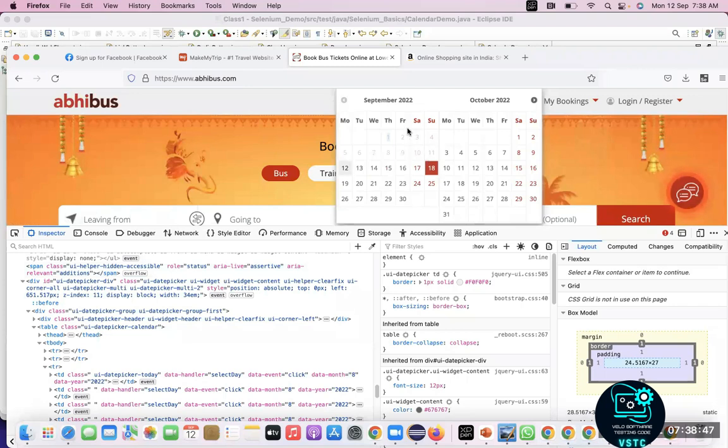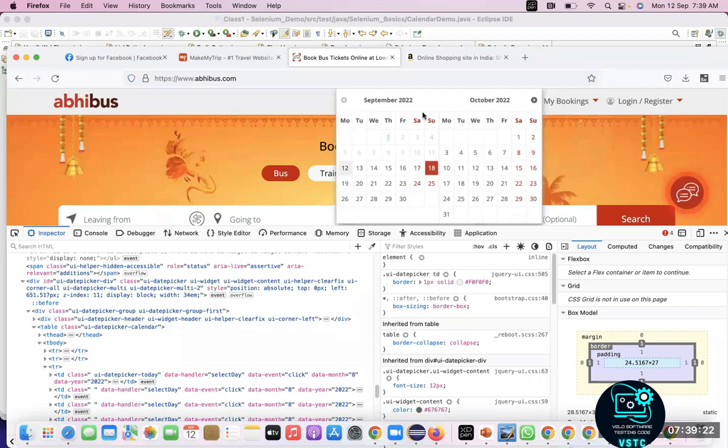The text that is displayed is the same for all these elements present in the calendar. But the styles they have used differ. See, for Saturday and Sunday it is red in color, and for other dates it is black. That means they are using different styles for Saturdays and Sundays. For enabling they are using one style, and for disabling they are using another style. So mainly when there is some difference in the look of the web elements, in that case we go with the CSS selector.